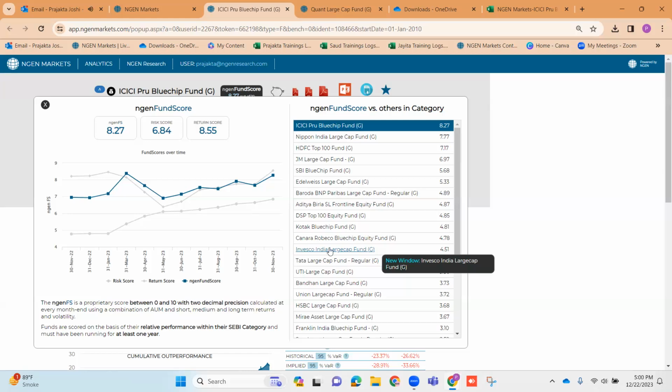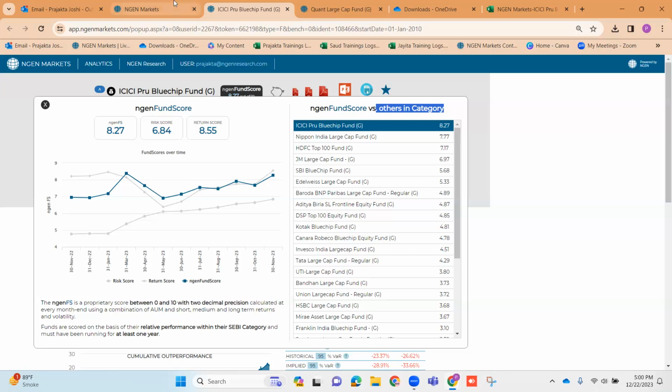The score of this fund has shifted up and down on the chart, you can see. But this only applies to this fund versus others in the category. So you should not compare the return of a large cap fund and its score with the return of a small cap fund. But having said that, there is a bigger benefit of scoring in this way.